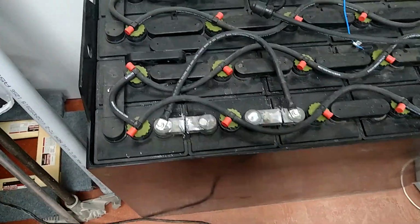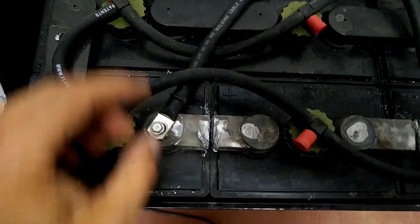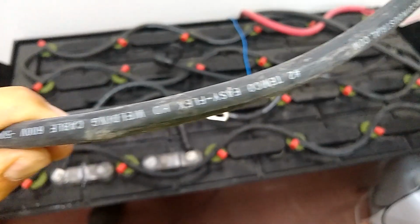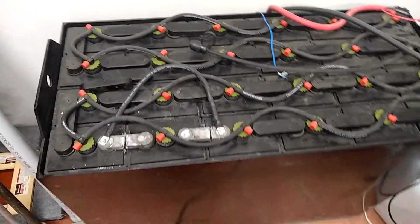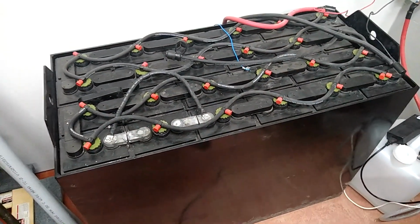And I used a 4 gauge. What is this guy? My interconnect on here. Here, we'll grab another piece of wire. Cable, 2 gauge. So good for at least 100 amps. So that gives me 5,000-ish watts pulling from the battery.